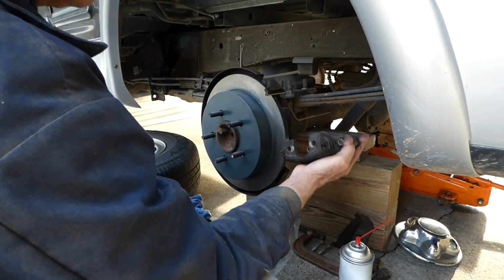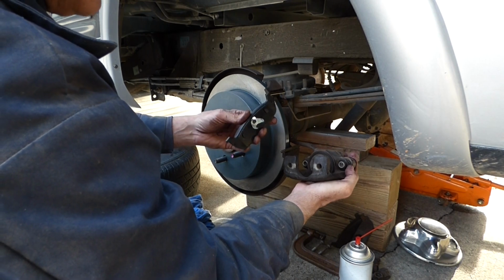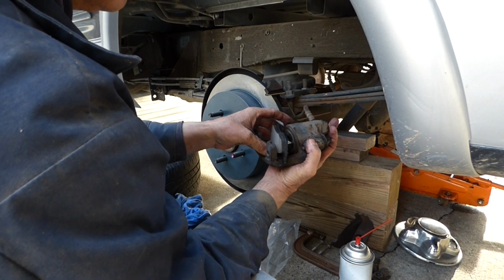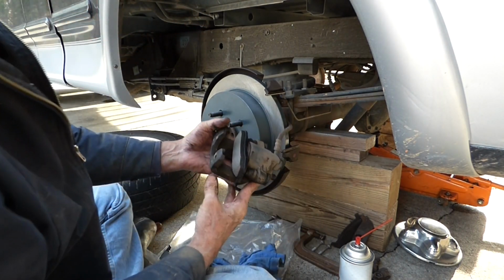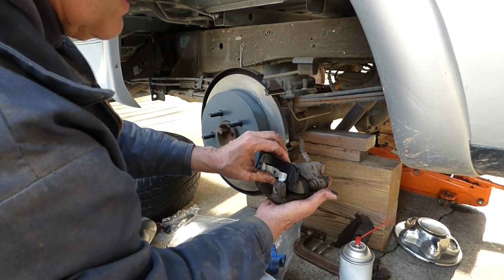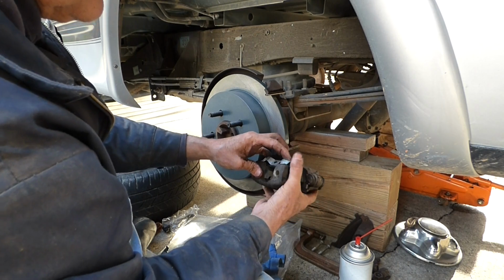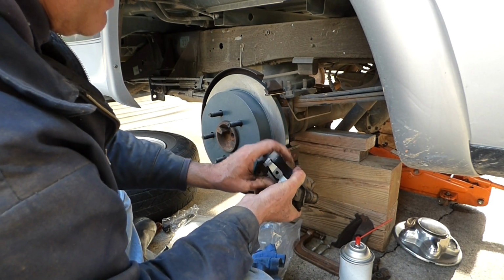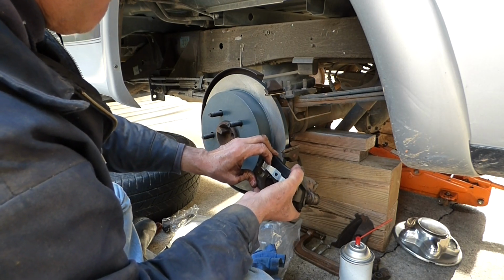Make sure you don't kink the hose on your caliper. So I'm going to put the inside on first, and it just snaps in. There we go. And the outside pad, it's going to go like this, and you got to get those clips over there. There we go. And this side, there we go.